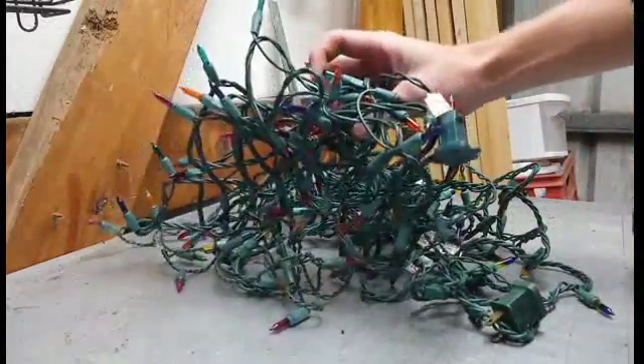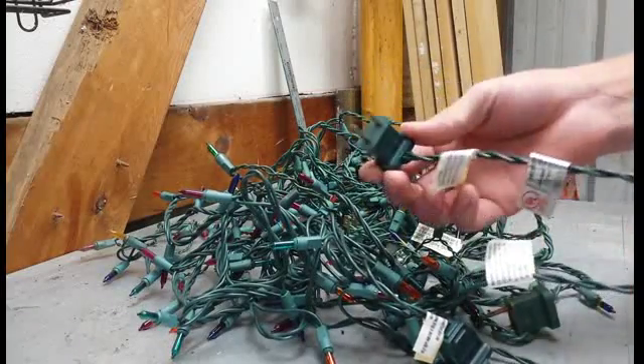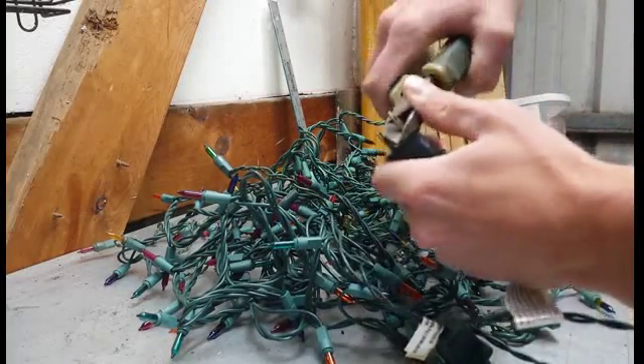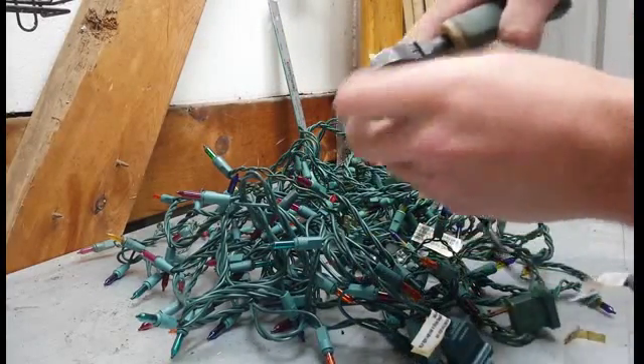The Christmas lights you can sell as Christmas lights, which are a quarter pound. And then what I do with these ends — I've got the brass ends — is I just pull the brass ends out. Pull it pretty easy and you've got a couple pieces of brass you can sell.